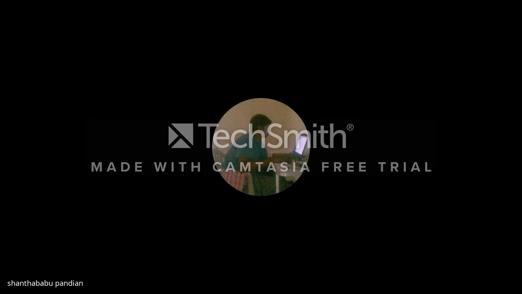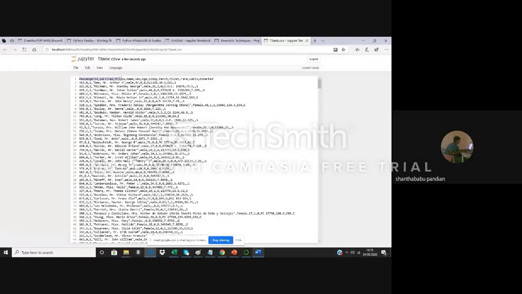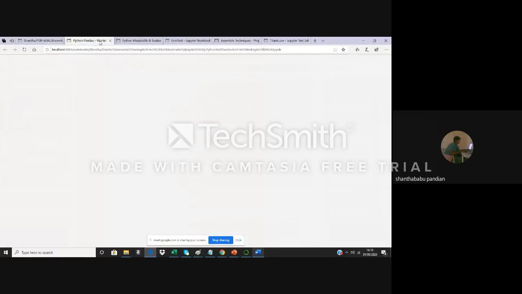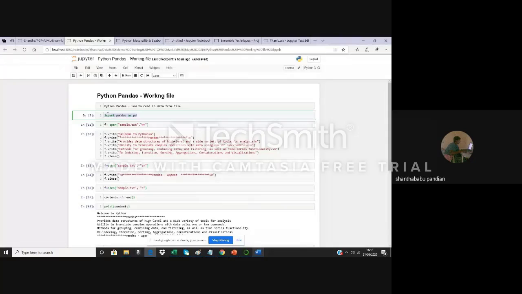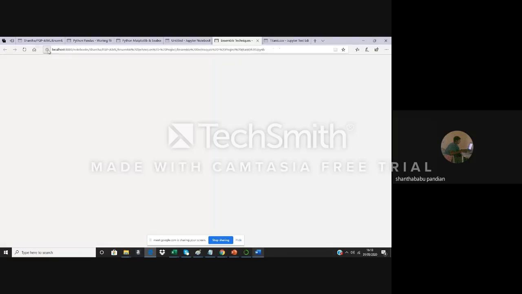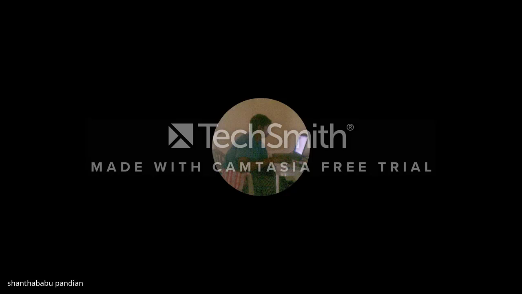It's a Titanic file. The passenger ID, survived, P class, names, sex, age, sibling spouse, parch, ticket number, fare, cabin, embarked. All this data will be available. There is a nice example we have. We are going to work on that later. Okay, great. So this is the way to upload the Excel file. The same way I have uploaded my bank_full CSV, and then I've used df.head.